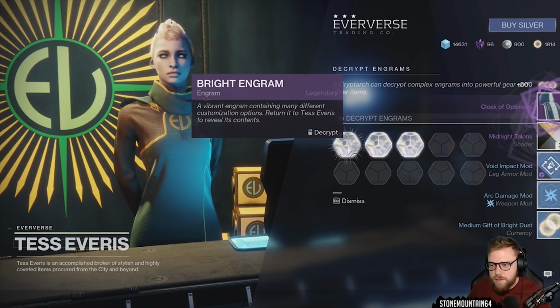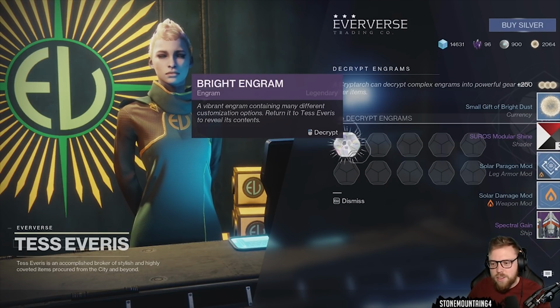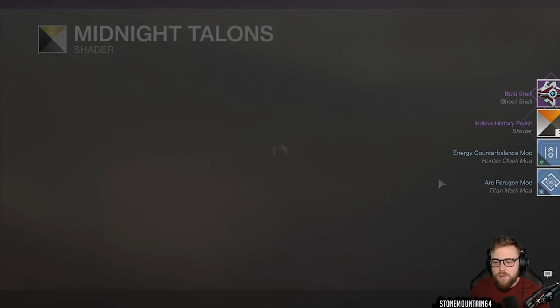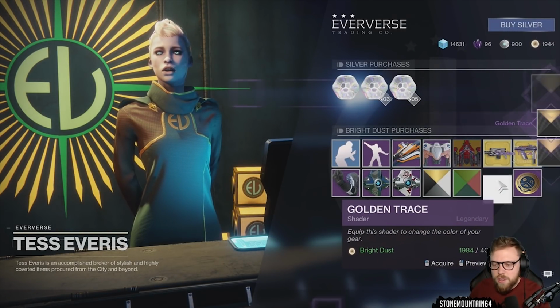The Hive Arrival effect. And the cloak, not super into it. Ship. Dismantle it. Shaders, that's kind of cool. All right, let's see what this looks like real quick. That's pretty dope. The Midnight Talons. I think I like this one better, though. This is like one of my favorites. I'm going to buy a bunch of these.